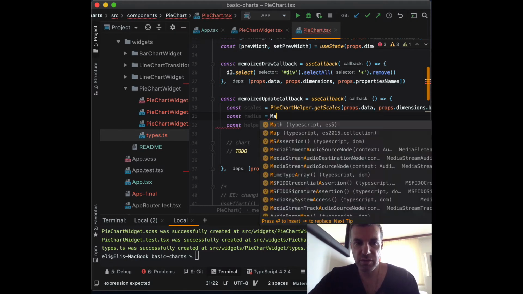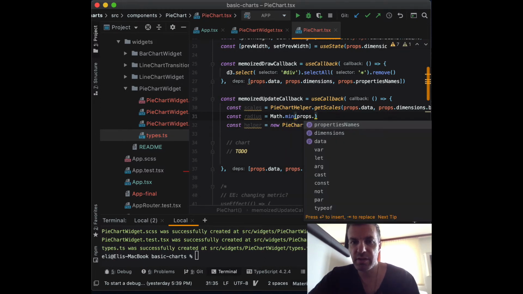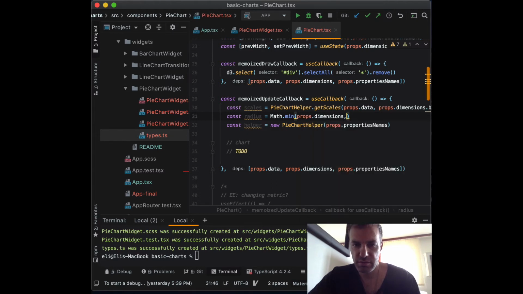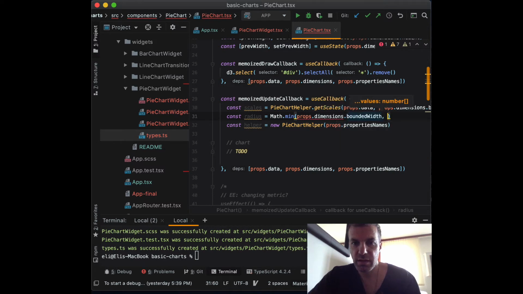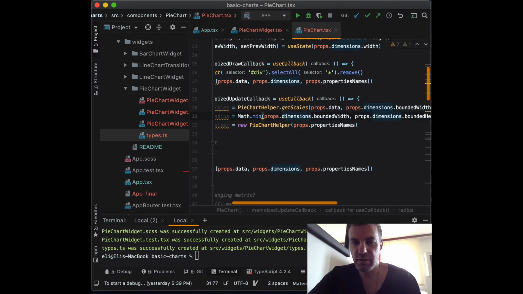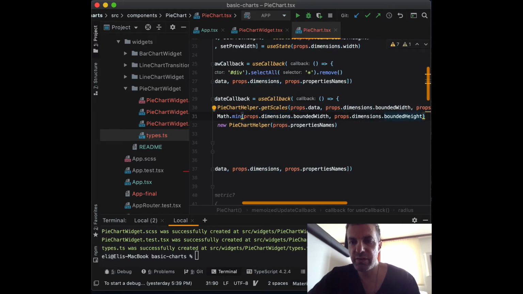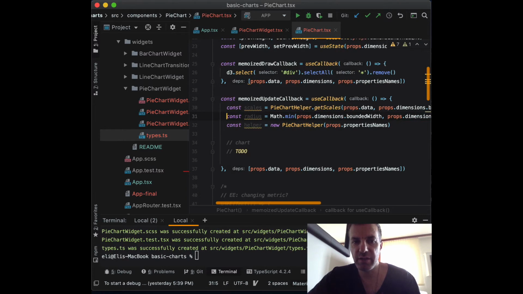So to do that, I can just use Math.min, and I can pass both properties: the dimension bound width and the dimension bound height. What that will do is pick the lowest value, because we want to make sure that the pie chart will fit. Then we need to divide it by 2 because it's a radius. We need half of that.